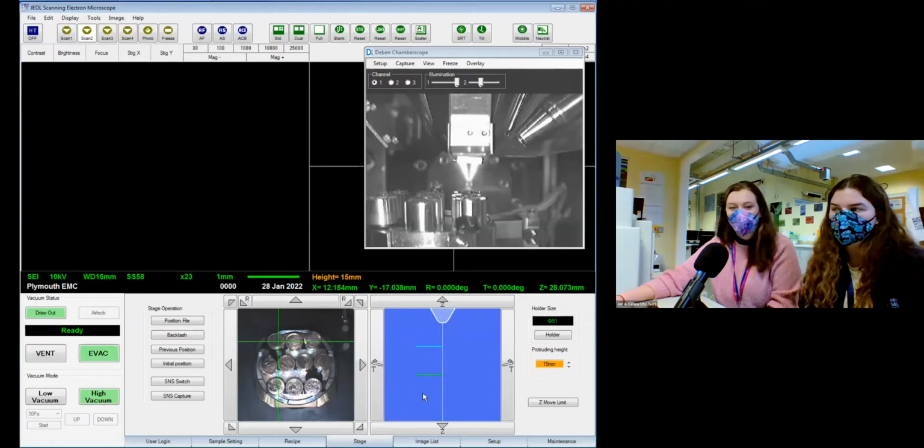We have this nice little schematic which tells us how high up the sample holder is and how high the top of our sample is, so we don't accidentally crash it into the microscope, because that's a very expensive thing to fix and it's very embarrassing for us to get an engineer out to come and sort it out. We have our chamber scope over here. This is a little camera inside the microscope, which shows us what's happening, so we can make sure it's all driving around properly, it's all working fine.